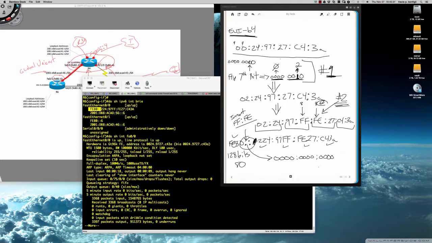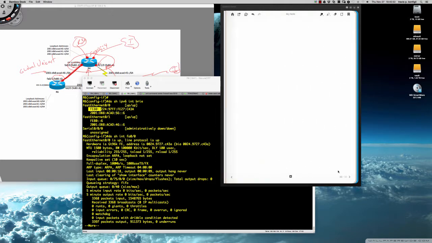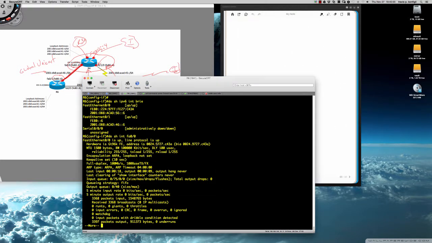LinkLocal address. All right? And it's important to understand where those addresses come from, because sometimes you'll find administrators will just simply throw the global unicast address on there, not really paying attention to the LinkLocal address, and so it's a good thing to know how to calculate that. So, you might say to yourself, well, Travis, this was probably a little easy. You've got the answer right here in front of you.